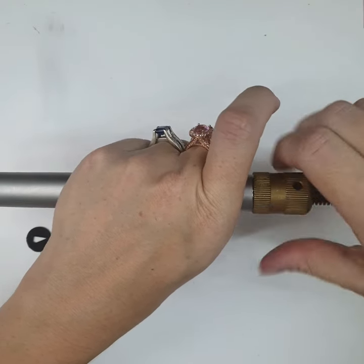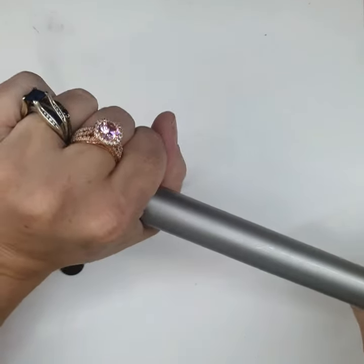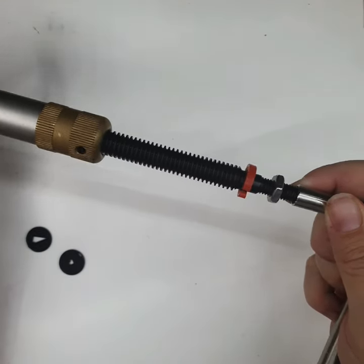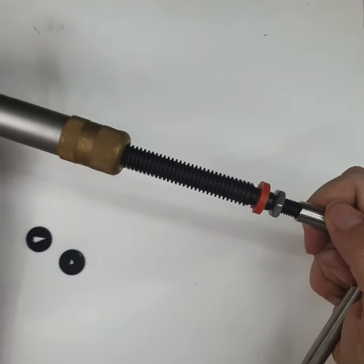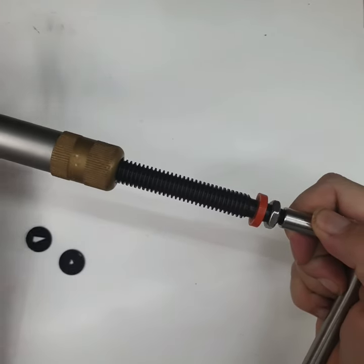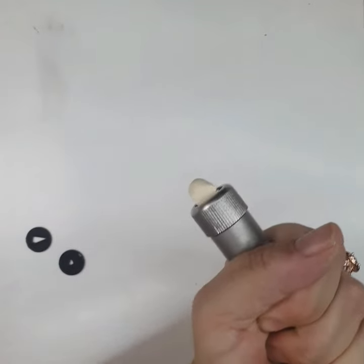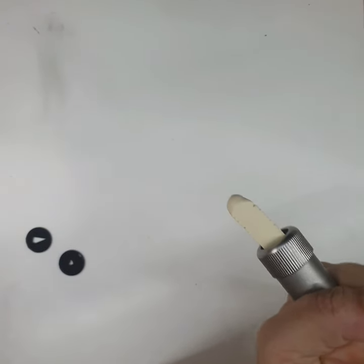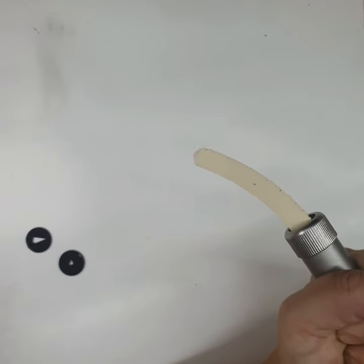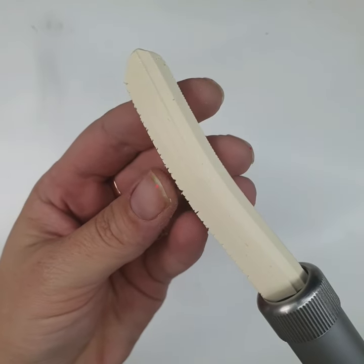I'll follow the same process for each of the three discs. The two angular-shaped ones I'll make in the same color, and then the little heart seal I'll make in red. It's a bit of a mission, but the Lucy Clay extruder is in my opinion the best. I went through about four or five of the Makins ones and they would fail after a few uses. I've had my Lucy Clay one for a number of years and I've only ever needed the one — it's really good.